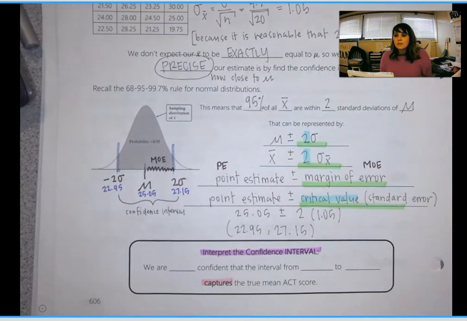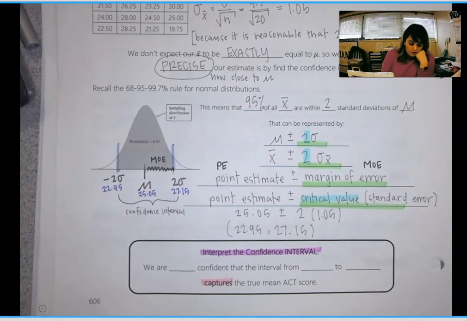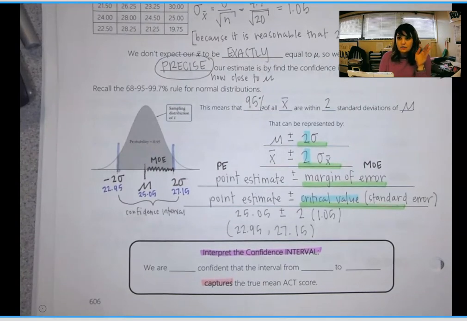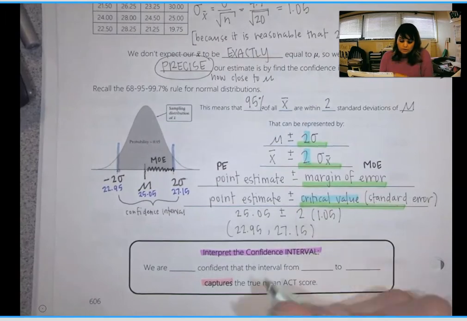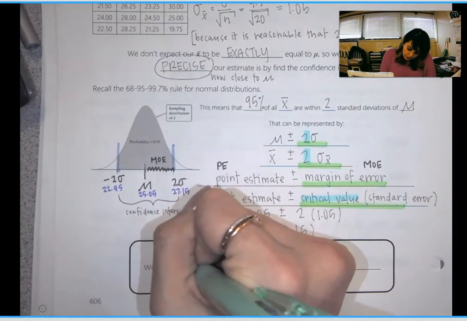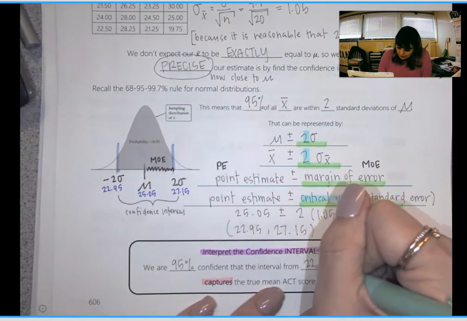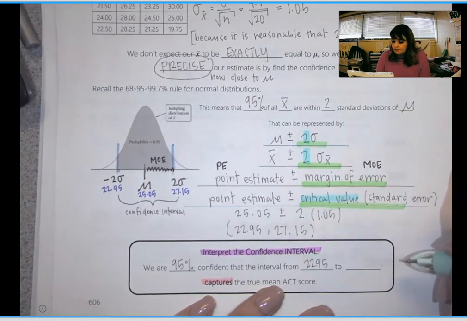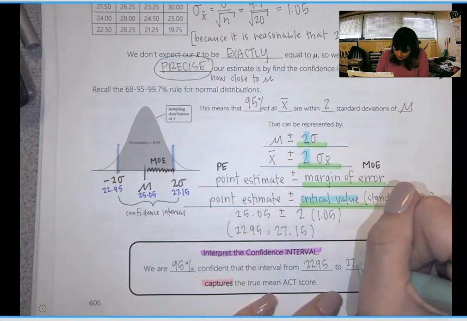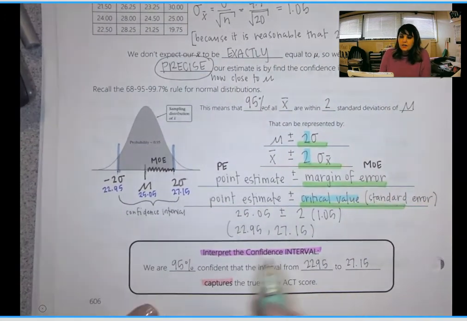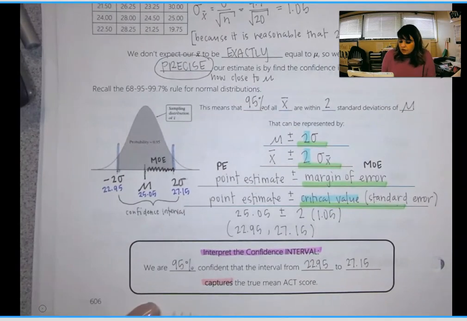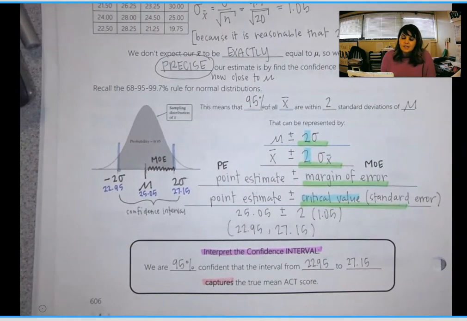So based on this new understanding, we are going to interpret confidence intervals slightly differently from now on. So we are going to interpret confidence intervals this way forevermore. We are 95% confident that the interval from 22.95 to 27.15 captures the true mean ACT score.